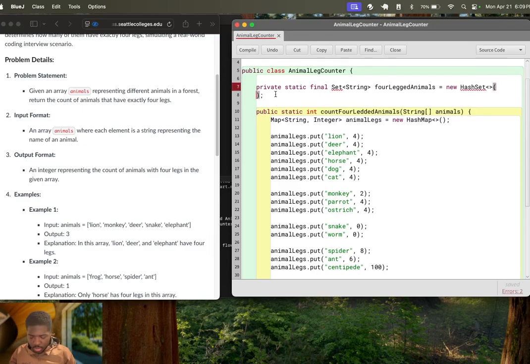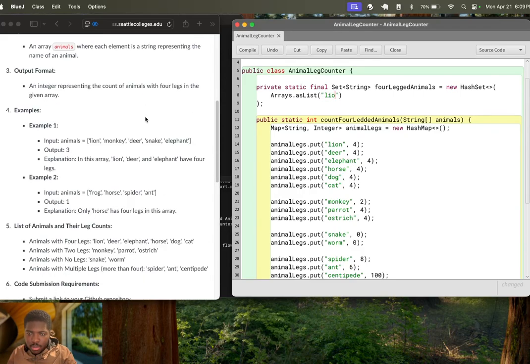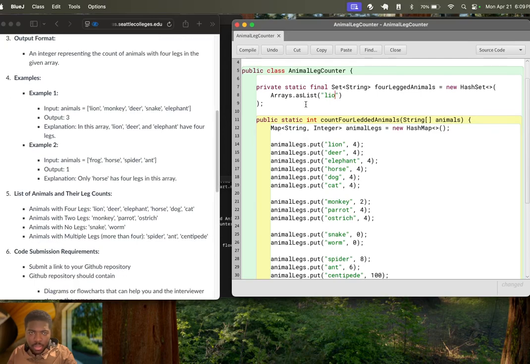In this, I'm going to say array, list, and I'll save just the 4-legged animals here. I can probably save myself some time by doing this. All right, let me just do it like this anyways.